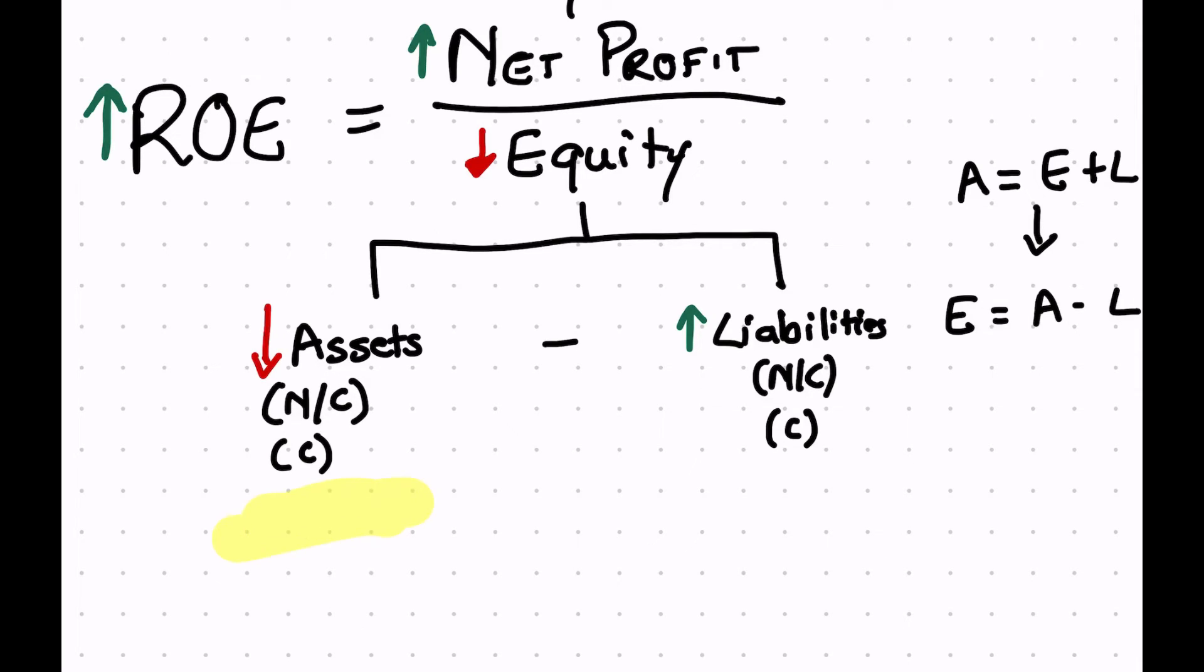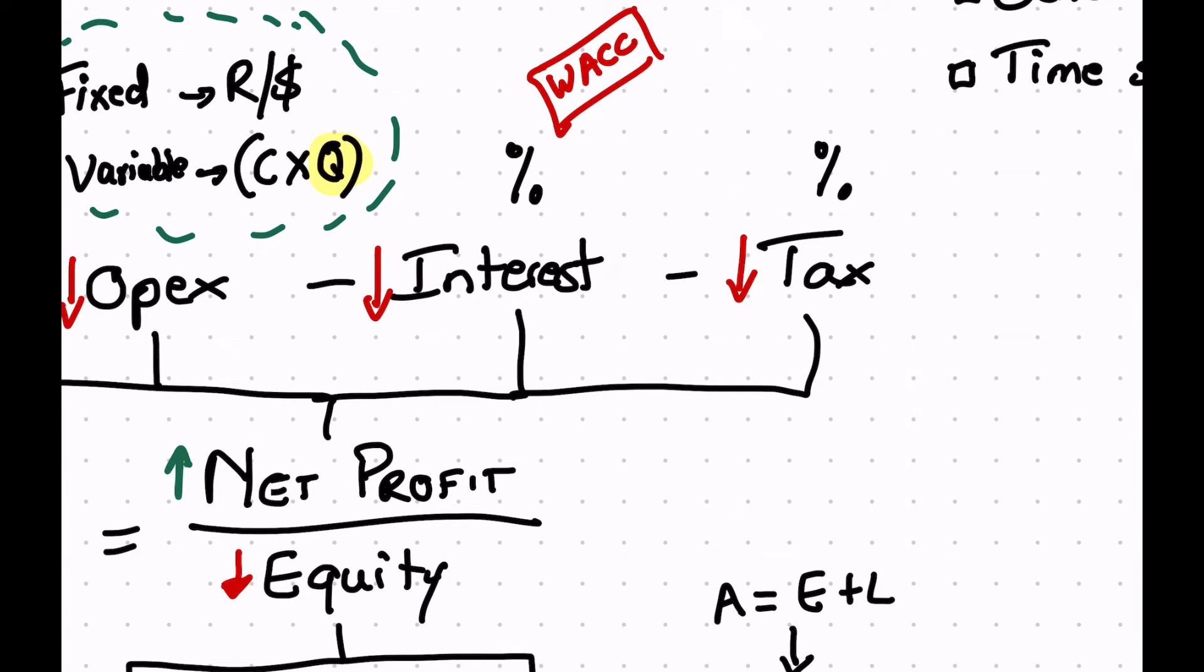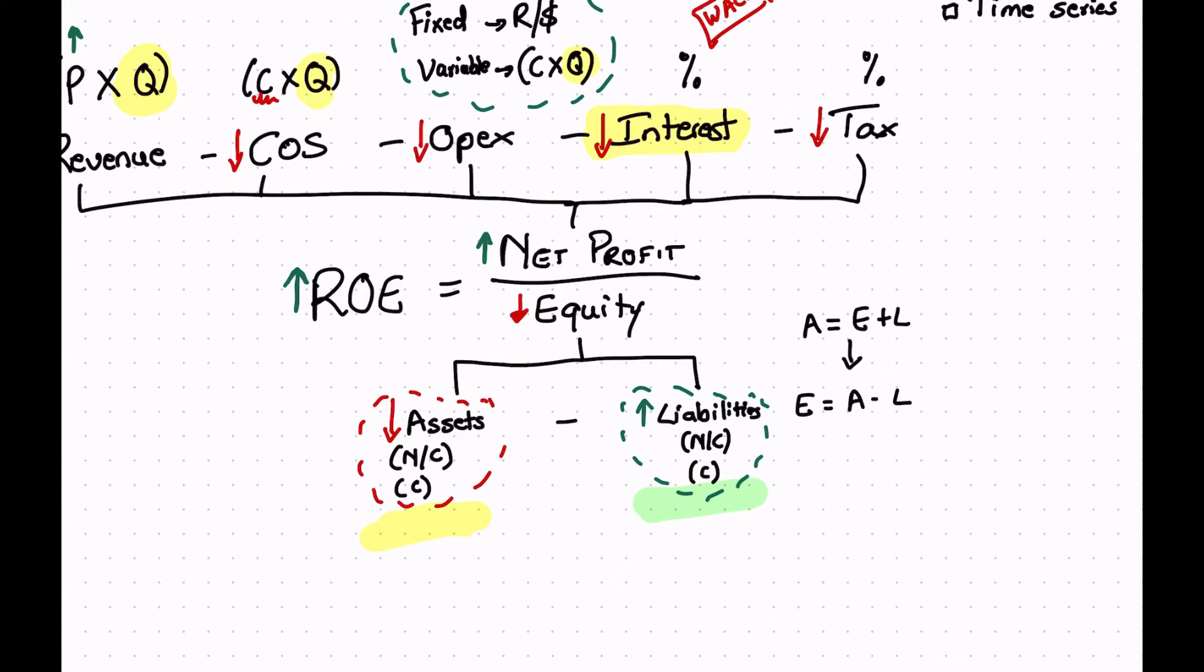And that formula says, my child, buy more assets. So we're triggered to buy a car and another car, a house and another house, but just buy more assets. But once you say you've bought those assets using liabilities, you shock your parents and you shock everyone else. But the people who are creating wealth understand the opposite of that formula to be true. So you must have as little assets as you possibly can have. And if you need those assets as much as possible, you must make sure that they are financed by someone else. As long as the most important component of that is you must ensure that the benefit derived from that asset can exceed the cost of paying that debt. So to lower your equity, you have to lower your assets and increase your liabilities.